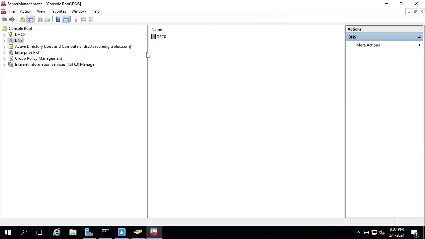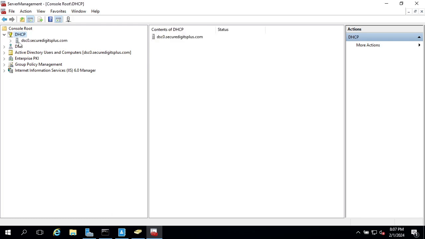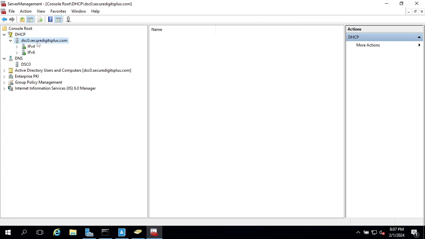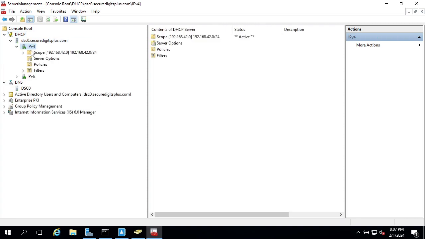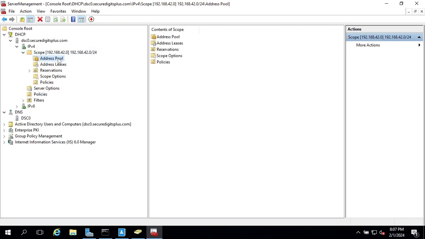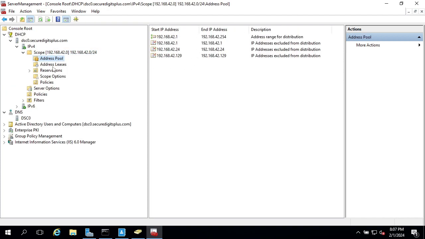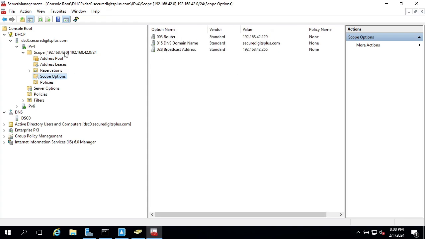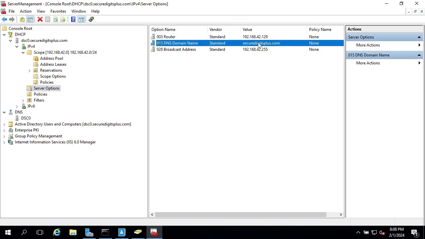This is the MMC snap-in tool, which I got an extensive introduction to at Capital Region Career and Technical School, as well as New Horizons. But anyway, the address pool, there it is. It's got exclusions there. That's what I added. And if I go to the scope options, it's basically pulling from the server options. And the server options are, that's the router, that's the DNS domain name, and that's the broadcast address.